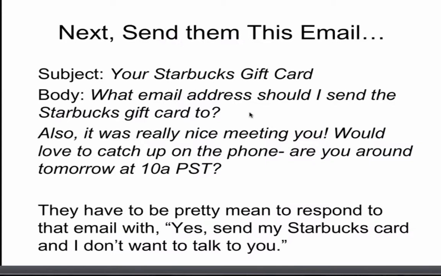And number 2, also, it was really nice meeting you. Would love to catch up on the phone. Are you around tomorrow at 10 a.m. Pacific Standard Time? Now, there are multiple things going on here. Number 1, they have to reply back to get the Starbucks gift card. Number 2, you're already setting the tone that you want to talk. You're saying, hey, I'm around tomorrow. And you can always end this with, is there a better date and time that works for you? So they pretty much have to reply back if they want the Starbucks gift card.